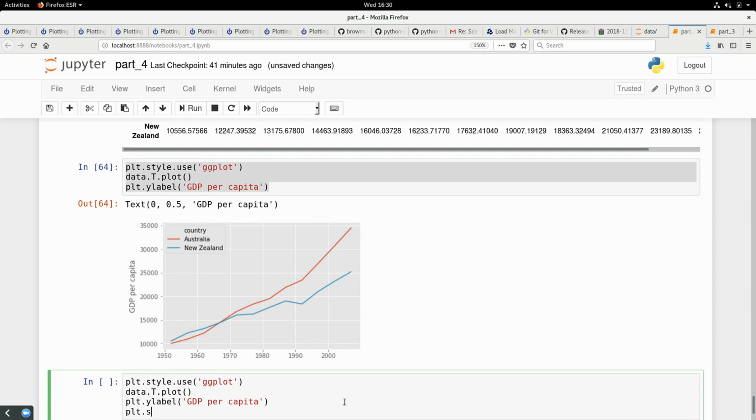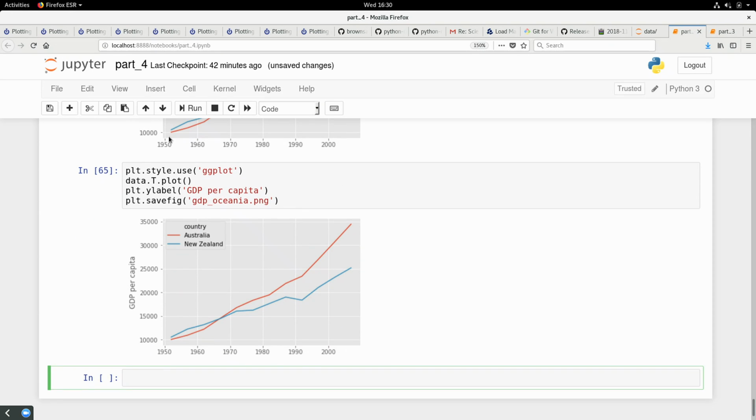It's the savefig function. So I'm going to save it here, GDP.png. So let's check this file and see if it contains my figure.